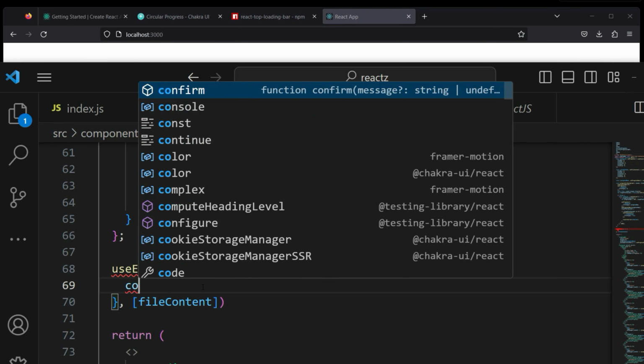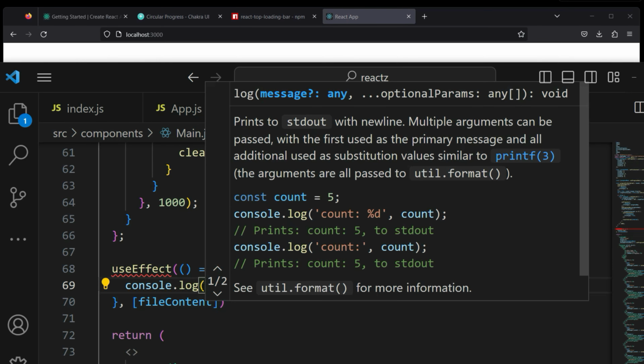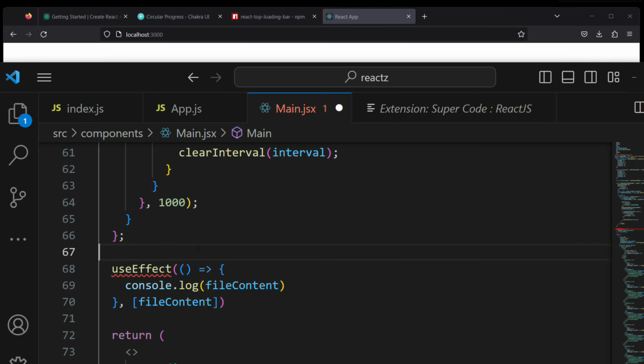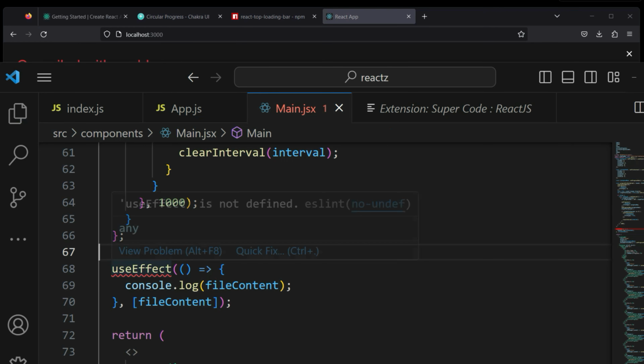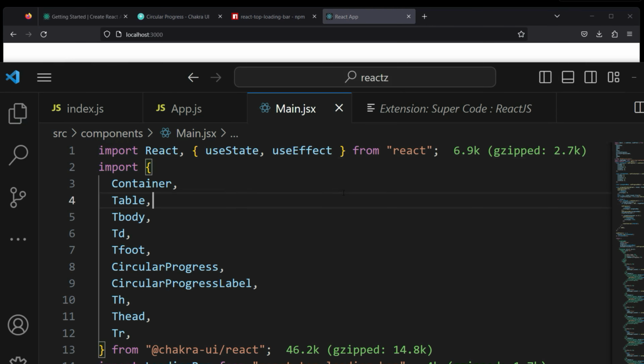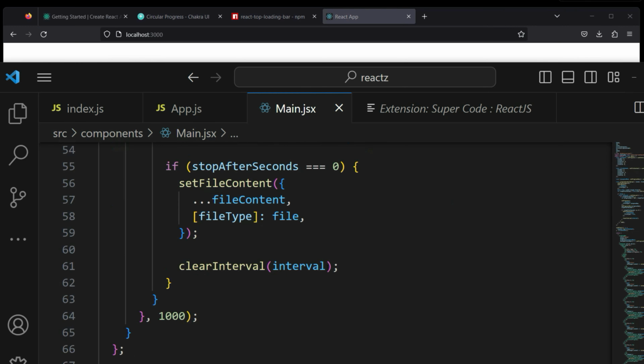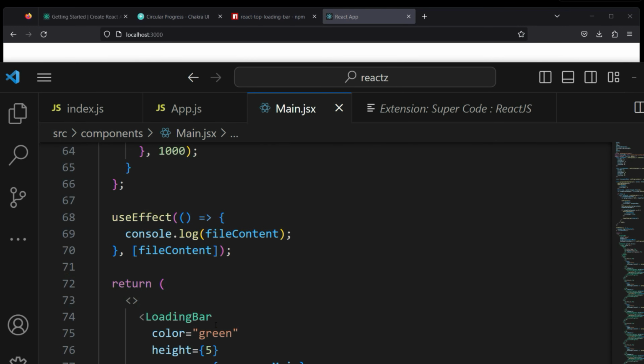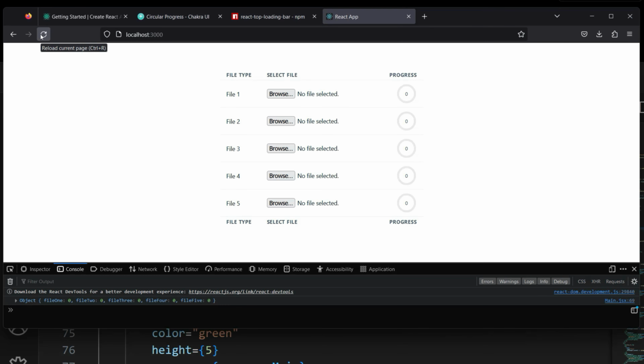Here I say console.log and put the file content inside so that we can see what is happening. We need to import useEffect. Alright, we have useEffect there as well. Now I save this file, and at last, once everything is finished, we should get a console log so that we will be able to see that files are selecting properly.